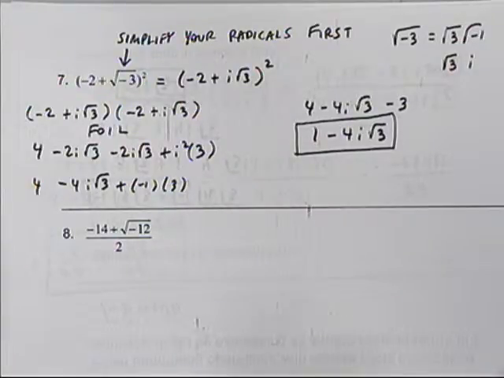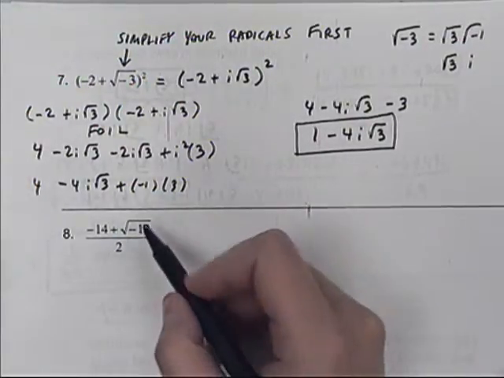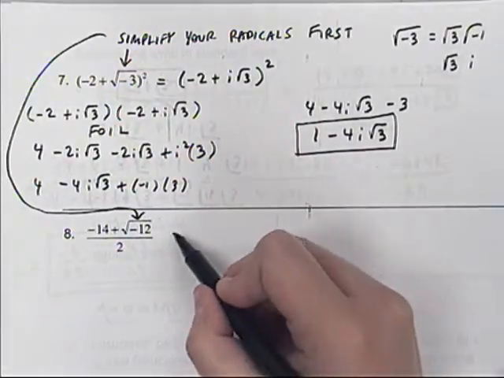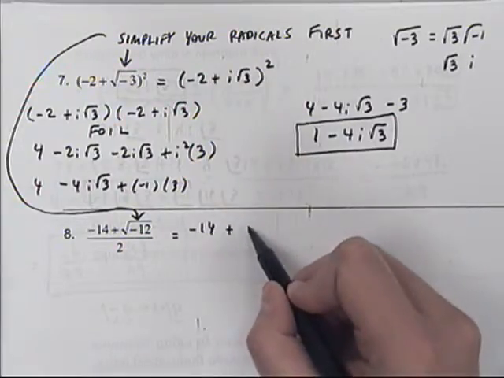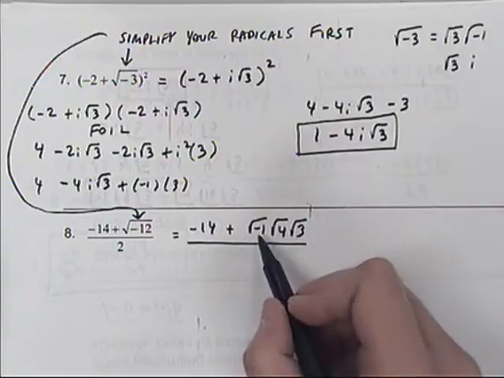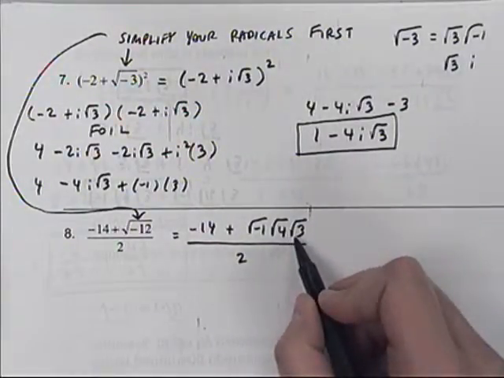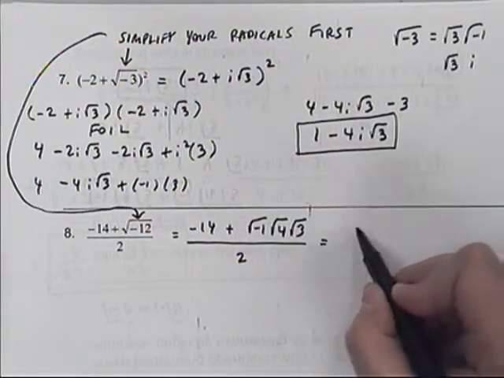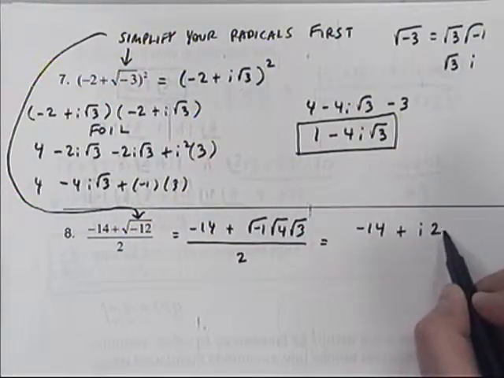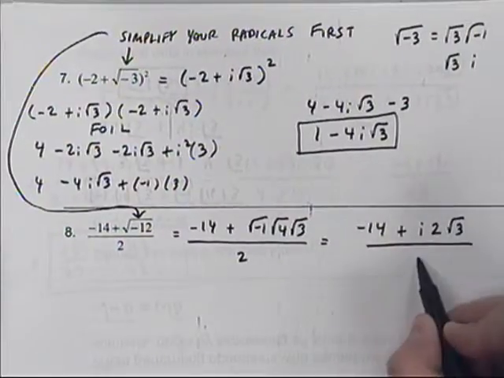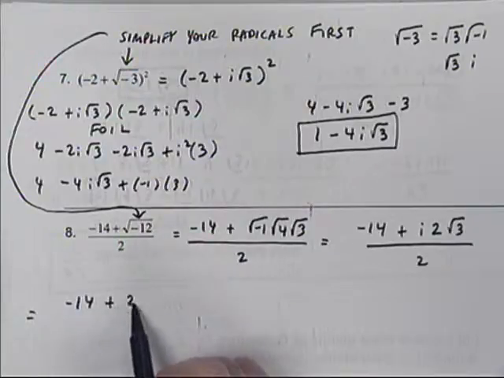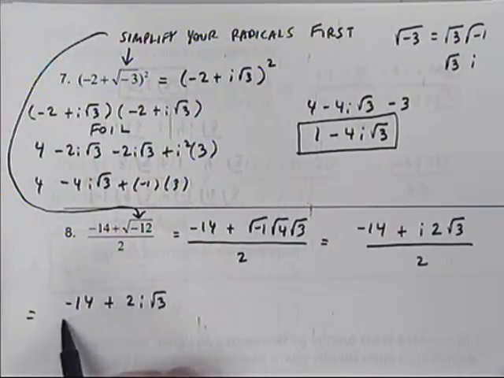Now, finally, the last one is actually not that tricky. Again, we're going to simplify our radical first. That would be that one right there. So I'm going to rewrite that part as the square root of -1 times the square root of 4 times the square root of 3. I'm breaking out the negative, and I'm also separating the square root of 12 into root 4 root 3. So I get i, and then the square root of 4 is a 2, and then root 3. Now normally we don't write it in that order. We would write it like this instead, with the 2 first, and then the i, and then the root.